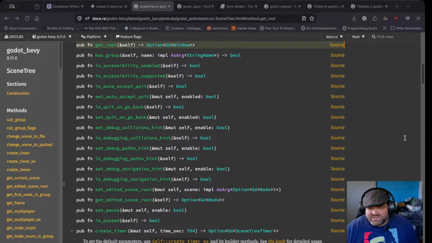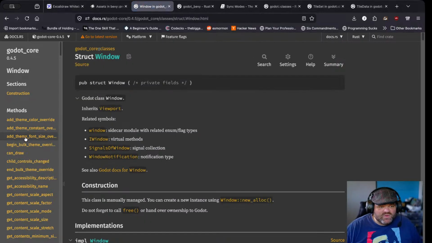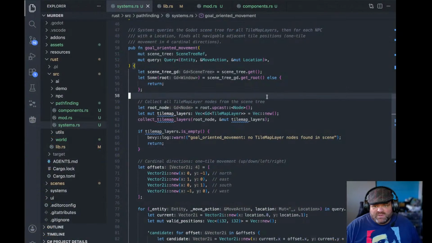Yeah, and if I look at the code, it's the same thing. So the get root node returns a window node, and if we look further in there, we can actually change its class. Right now, it comes into its normal class, and we're going to upcast it to a node. So let's actually look at that really quick. We get the scene tree ref.